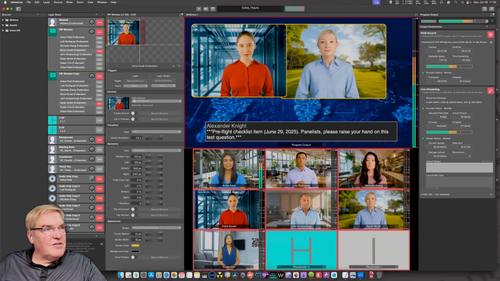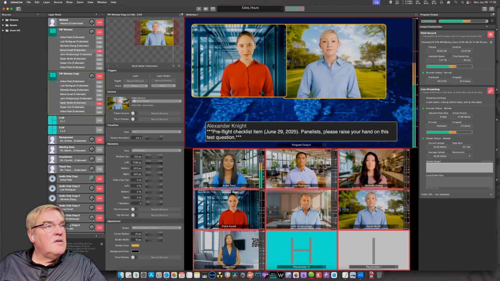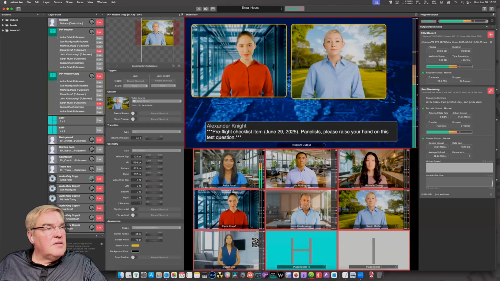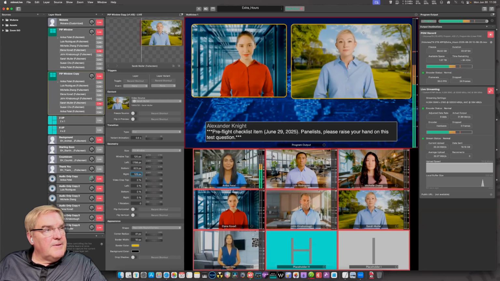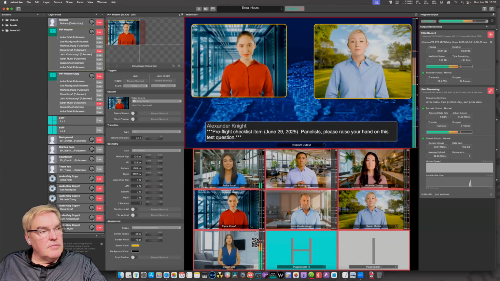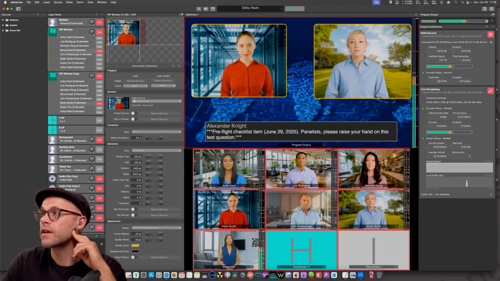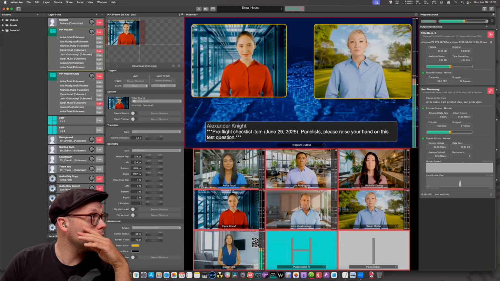Saving is always good. Do I have a split screen? I don't have a split screen. Let me see. Split screen. Where's the split screen? Where is it? I'll mess with this later. Let me just go file save. Okay. Sorry, Oliver, what else did you want to do now?